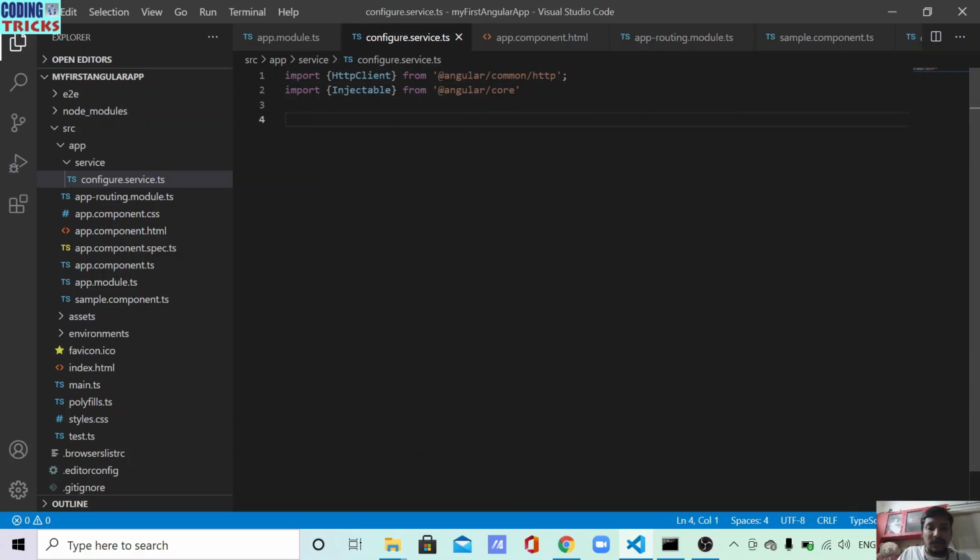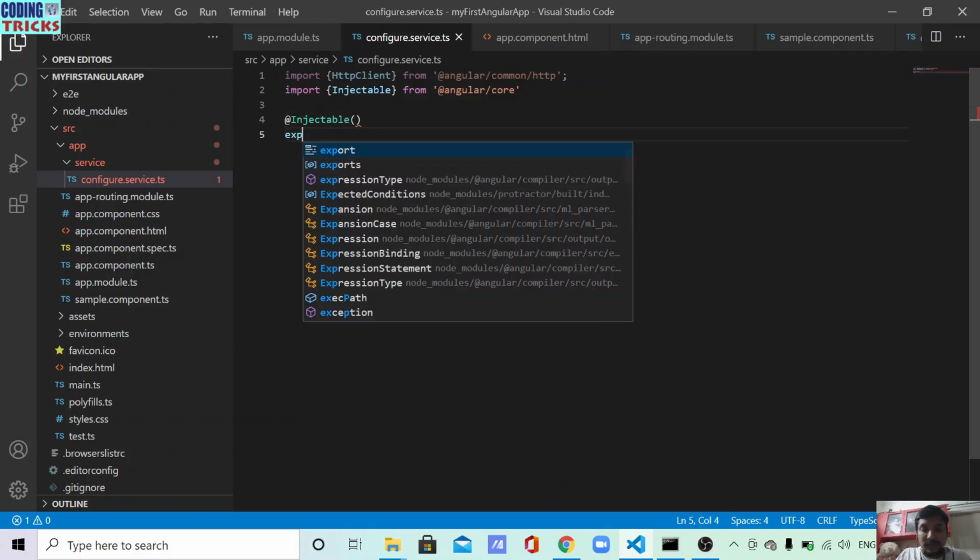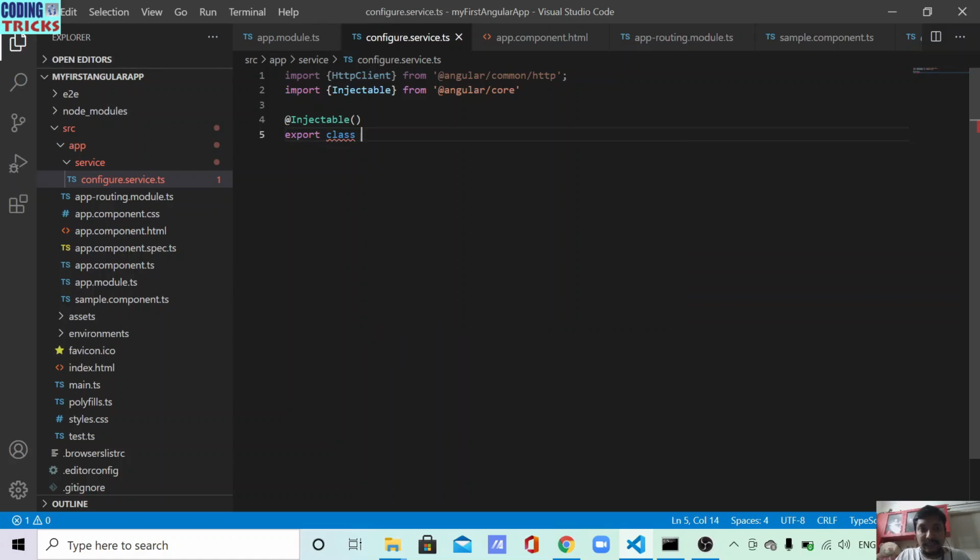Now I need to inject it as a constructor injection. So I'm writing export class, and I'll name this class configure service.